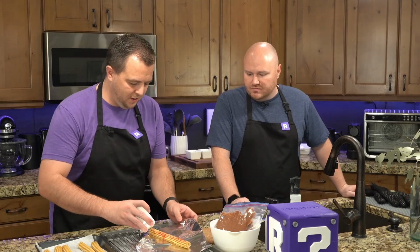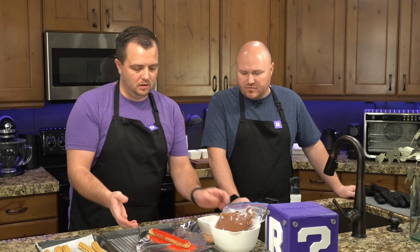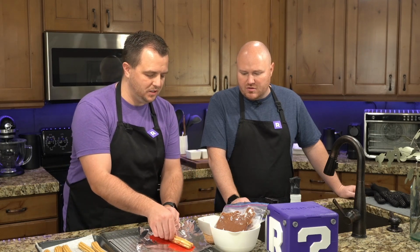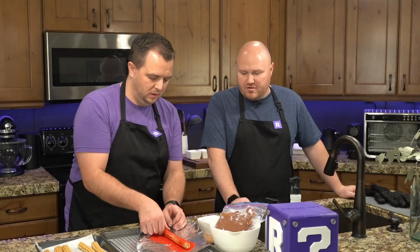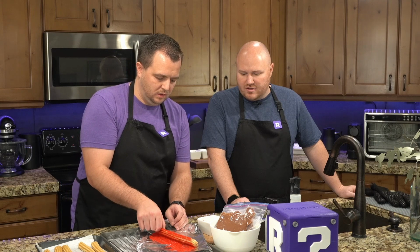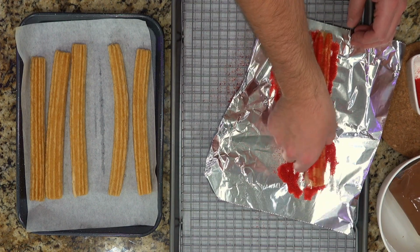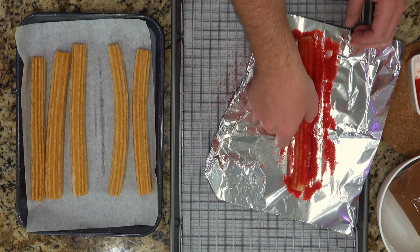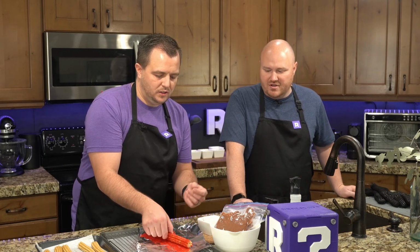So I'm thinking if we do this, then we could pour a bunch of sugar on it like this. And then we can pour the excess off easily and save it for other batches. Cool. Oh yeah, that's looking a lot better. It's coating nicely. Yeah, that looks really cool. You want to do this right after they come out of the oven so it sticks nicely. Yeah, if you wait too long, it won't stick as well. If it dries out.